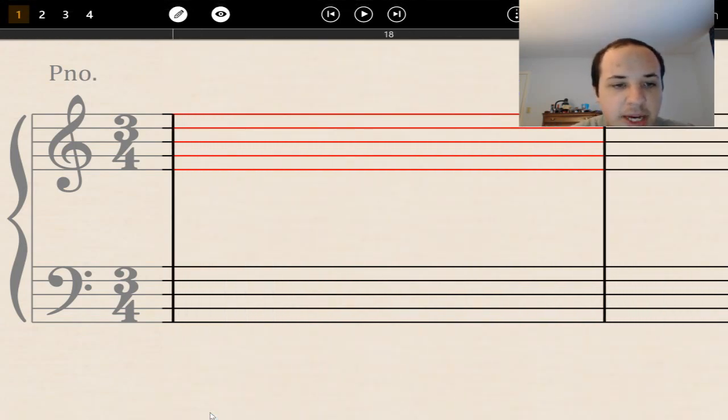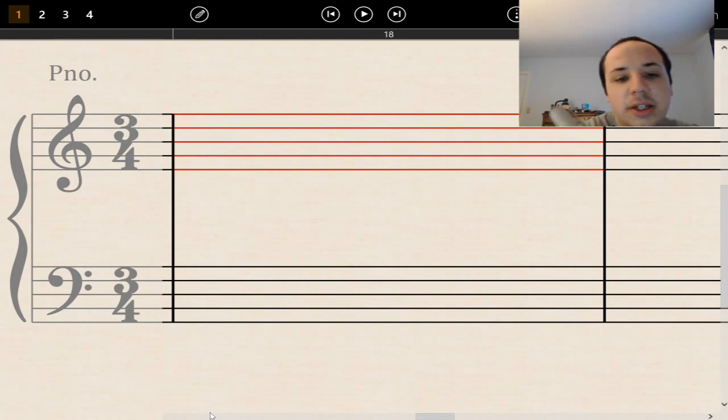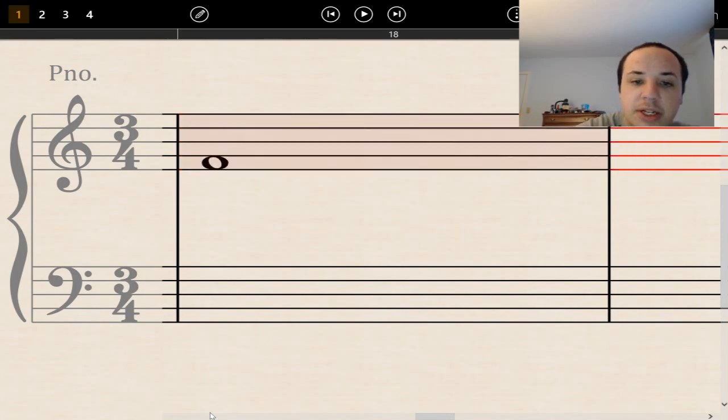Let's take a look at what we have going on today. So let me make sure I got the right pen, and I do not. I have the blue one. Here we go. So we're in 3/4. Remember the difference between 3/4 and 4/4 is really one beat. In 4/4, you have 4 beats in a measure, meaning the distance between every one of those vertical lines, those little boxes. 4 of those fit in there, but with 3/4, only 3 of them fit in there. So you just have to be careful not to have too many notes.